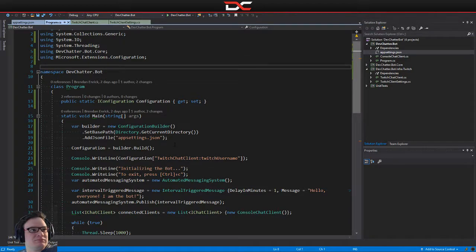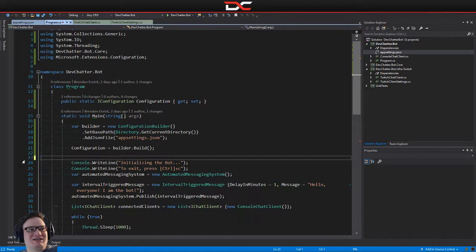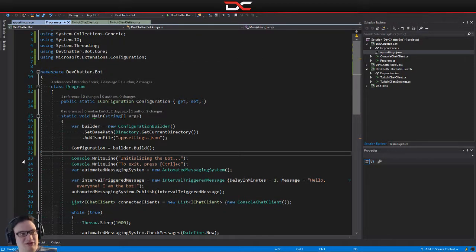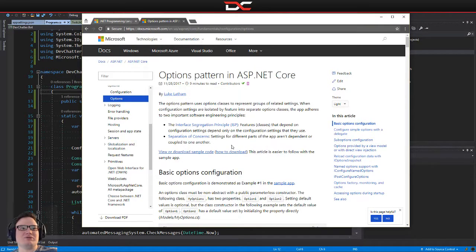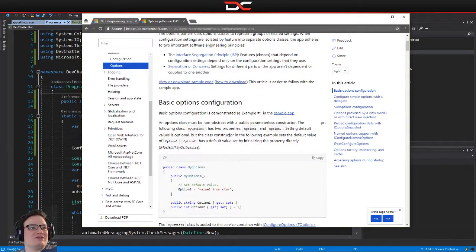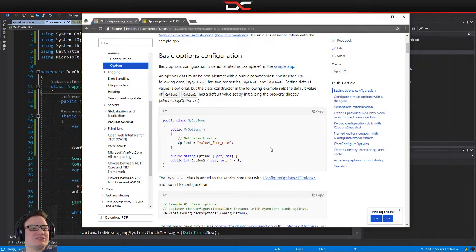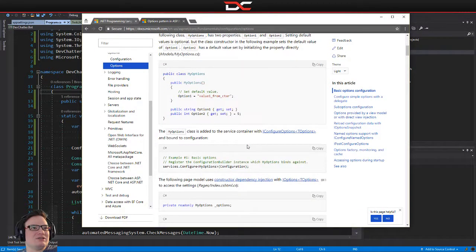So let's go ahead and get rid of that. So obviously we can connect our configuration that way. And all we did to do that was just tell it, hey, this is a JSON file of config stuff. But that's not fun, so let's go ahead and change how we do that. So what we're going to do instead, this should actually show us, where is this?